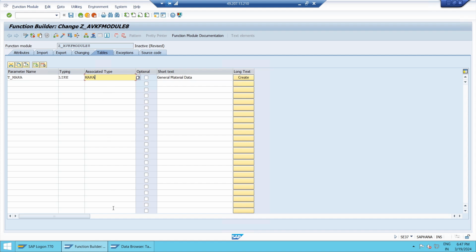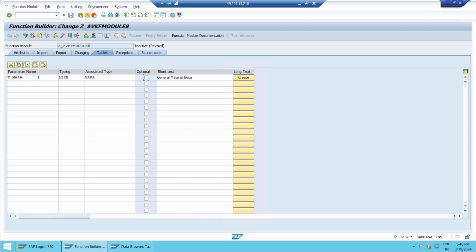Yes, this internal table you can flag as optional, otherwise it is mandatory. Then short description, long description. Long description is not there; if we want, initially it is empty, when you maintain, create or change it is shown by the system.